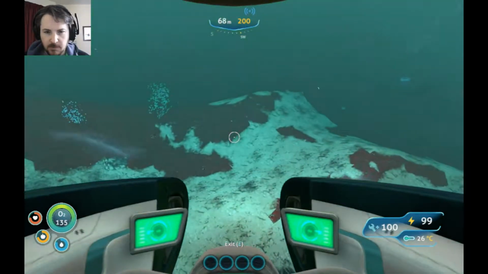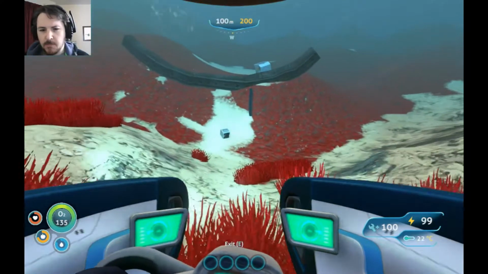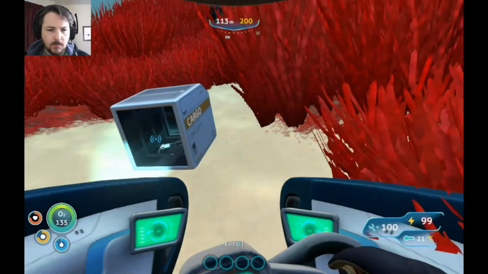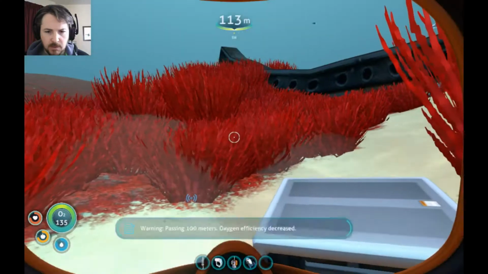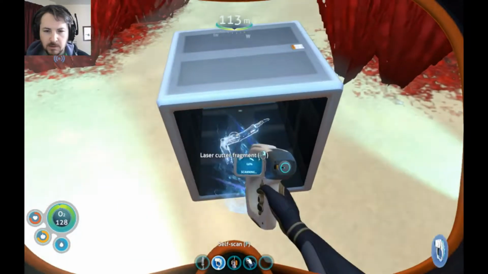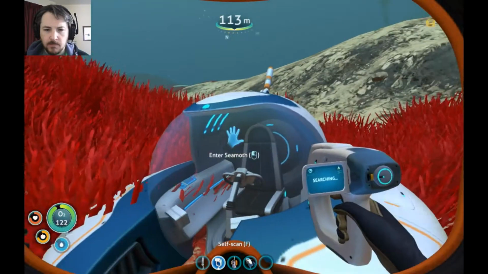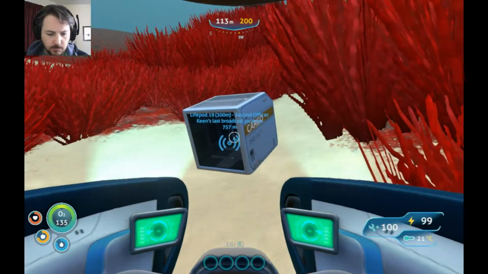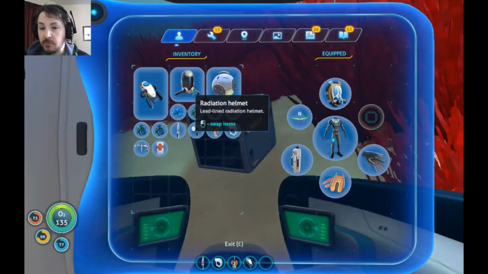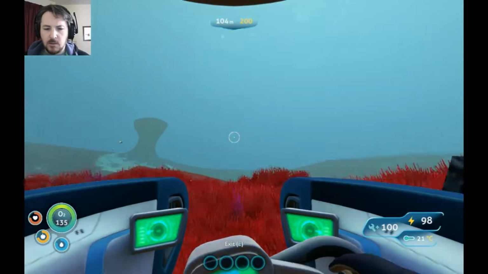Once again, love the graphics. The noises in this are so freaky and interesting as well. Have I been there? What's that? What's that? What's that? I think I already have that, but let's check. Alright, I'll need to put my other thing on then. Alright, okay, so I've already got that. Let's end the Seamoth off. Just to make sure, let's put the rebreather on, because I don't think I need any radiation protection at the moment.